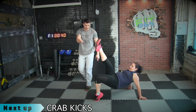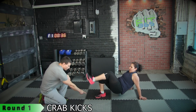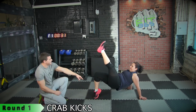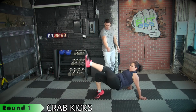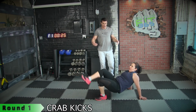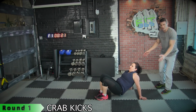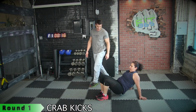Watch what Jen does. She's kicking up with her left, and then kicks up with her right, and the down toe is going up on the toes. She's bringing her heel off the ground. By doing that, her hips slightly come off. I always say raise your hips to the ceiling. That helps. All the pressure back here. Hands slightly turned out. This is actually terrific form. Try to emulate this. Excellent.